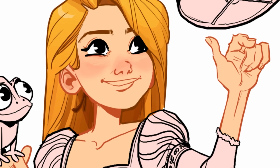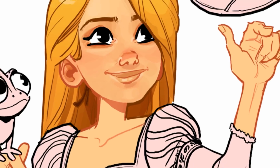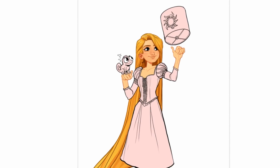And then for the face, I added a decent amount of blush, and I kind of went a little bit painterly on it. As soon as I realized I was doing that, I tried to subdue myself. I was trying to pull back, lighten the colors a little bit more. But I also think it kind of captures the year, so I kept it.